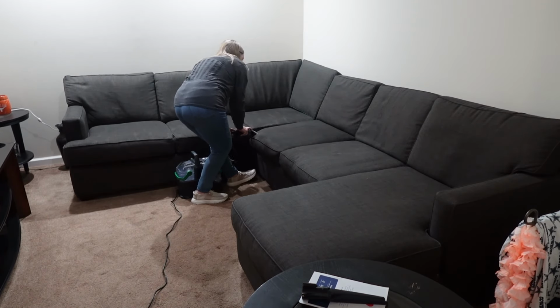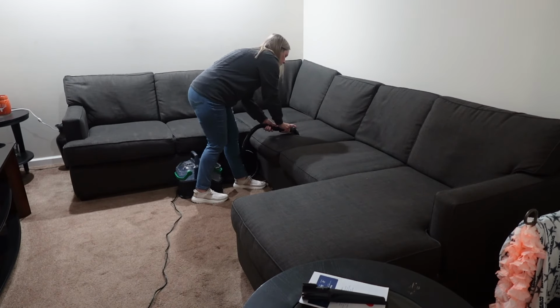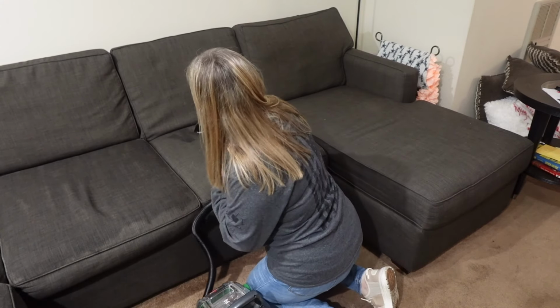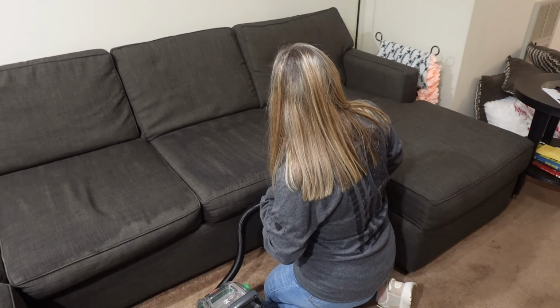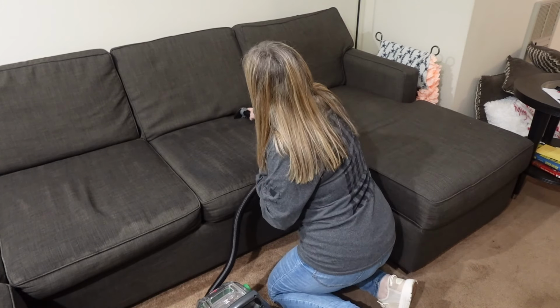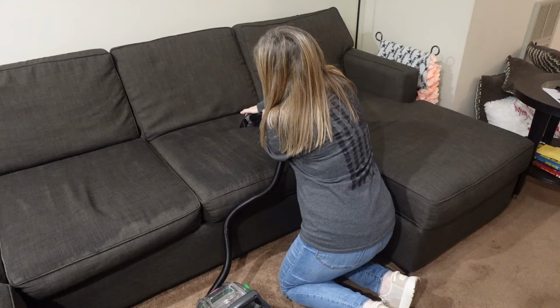I do know that once I get started putting away the actual things, not just the pieces of furniture, that's going to be a lot. And then that's when I'm going to start kind of decluttering some of the stuff. So let me know what you'd like to see, and I would be happy to film that for you. But slowly and surely, we are getting this house put back together and things will get back to its regularly scheduled program. But, anyways, I got this couch done.